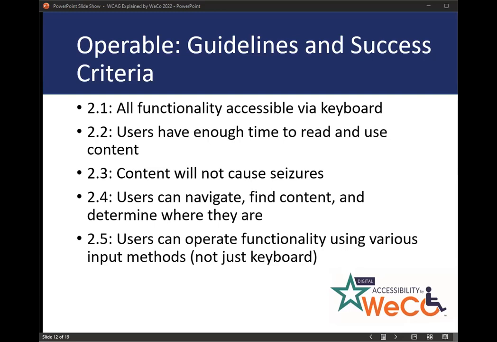Some success criteria for this guideline include ensure that complex gestures or using more than one finger to do things is not required. Ensure that touch targets are big enough and have enough space in between them. Next slide.